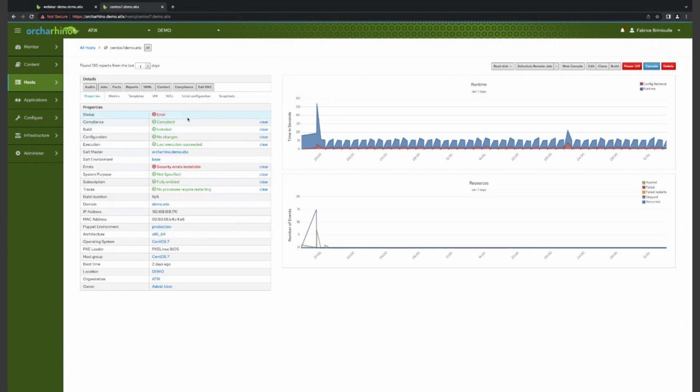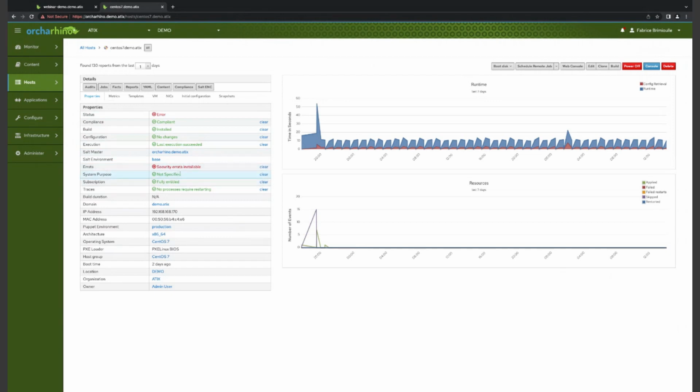So we see here the compliance, so this was an OpenSCAP, so this host is compliant, it's installed without a problem. Configuration just tells us the status of the last configuration manager run, so this would be Ansible, Puppet, or SaltStack. No changes means the last run was successful and didn't change anything. This is quite normal if you have already several Puppet runs because then everything's already configured correctly. We see here execution state, last execution succeeded. So for example, an Ansible run or a command which was sent to the client server or a job template. So this worked fine.